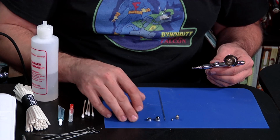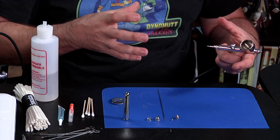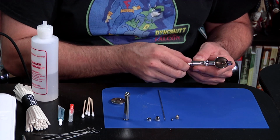Are each of these parts replaceable? Yeah, you can get replacement parts. When you buy this airbrush, it comes with a little diagram of what all the parts are, and then you can go online. I'm sure every airbrush site has these. Every manufacturer.